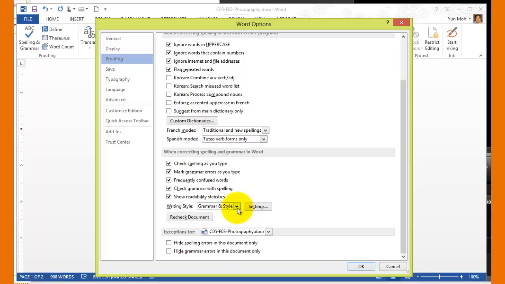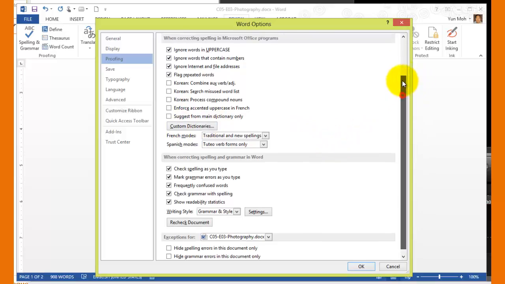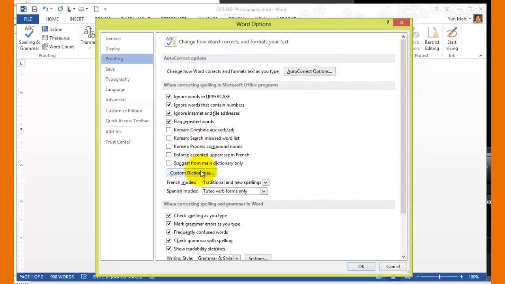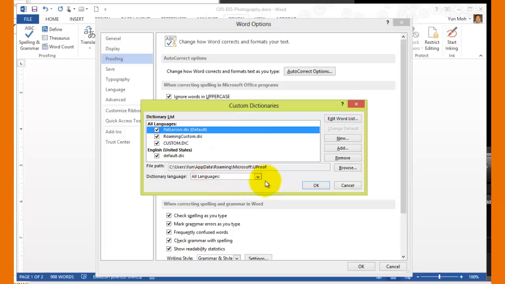You don't need that anymore, or you just want to get rid of it for some time. So I would say come down here, custom dictionaries. Somewhere in the middle, scroll down, custom dictionaries, and then there's patlawson.doc. Click on it, and then you can simply click on remove.